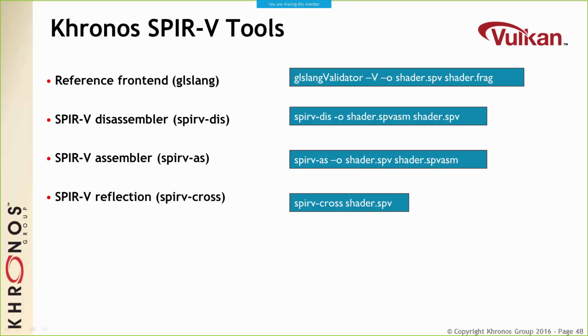So there are a number of open source tools that Khronos has developed. One is the GL Spline, which is the reference front end. That will allow you to produce SPIR-V from a fragment shader, which will be written in something that I will go on to explain in a little bit of time. You can also take that binary format and disassemble it if you really want to look at how the SPIR-V looks, or if you really want to code in SPIR-V directly. I guess you probably could, but I wouldn't recommend it. And similar to an assembler, if you did really want to do that, you could then assemble it into a SPIR-V module again.